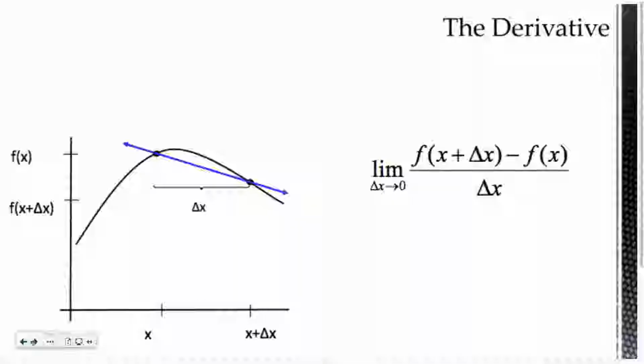Okay. So what I have right here is still the slope of that secant line. F of x plus h, well, okay, delta x. Let's talk about delta x. Delta x is describing change in x. Instead of saying x sub 0 and x sub 1, I'm just saying the change in x. So we start here at x and then we have a change in x.